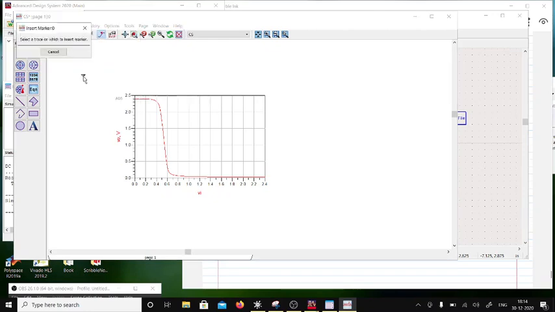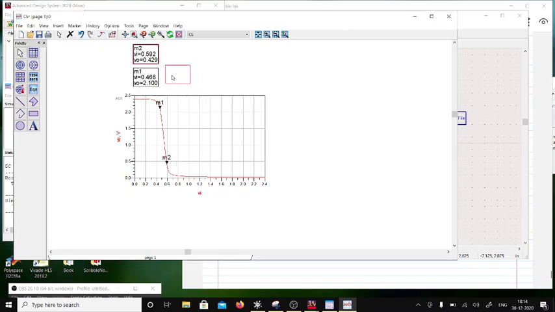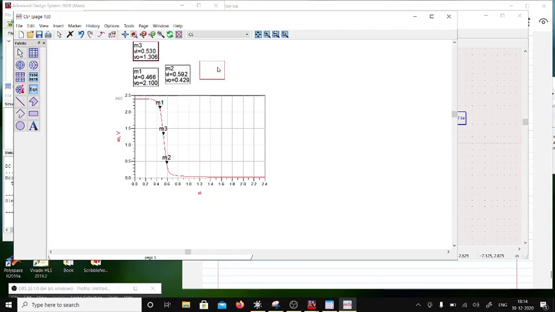Okay, so I'll put a marker here. This is more or less like an inverter, right? A new marker over here. The gain of the circuit would be given by... another thing is I will put one marker at the center. The center happens at 2.4, so 1.2 volts. So at the center of the transition I am at 1.2 volts, which means the input is 0.537. Okay, let's find out what the gain is.